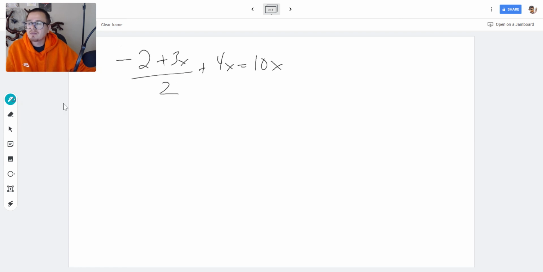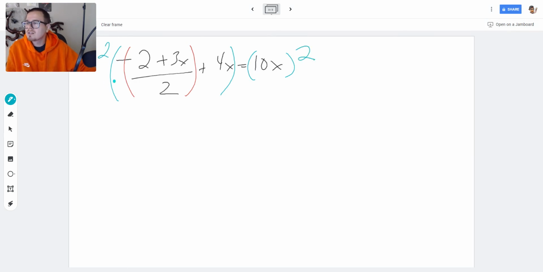I'm going to show you what happens if you wanted to multiply first. So I don't advise this. I personally would subtract 4x first. But let's say you're like, no, I got this. So you're going to multiply by 2, and you have to put the whole side in parentheses. And that's always the mistake. What people will do, and I'll put it in red so you know it's bad, people will go like this, multiply by 2 and forget about the 4x, and it messes up the whole problem. So if you're going to do it before you move the 4x, you have to multiply everything.